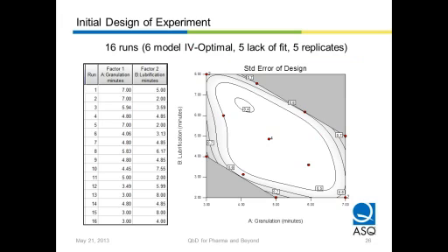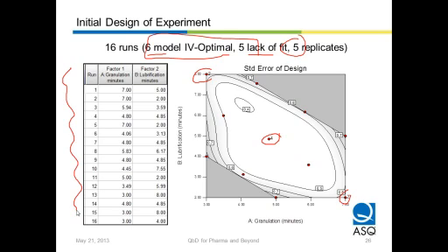So now here is the actual experiment. It was done via I-optimal or IV-optimal. We needed 6 model points to fit the overall intercept, the 2 main effects, the 2-factor interaction, and the 2 squared terms. So we needed 6 points at a minimum. We also added 5 additional checkpoints for lack of fit, and then out of the original 11 points, we replicated 5 of those. So where you see the red dots are where the combinations were run. And you can see that the center point was run 4 times, and then a couple other points were replicated here in the corners. This is the experiment in randomized run order.